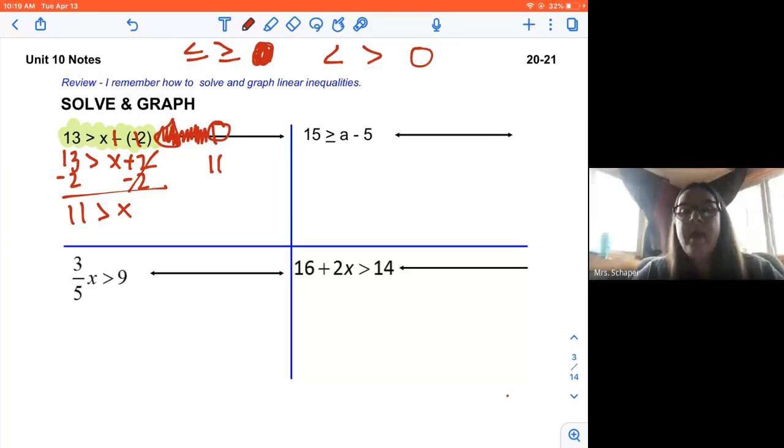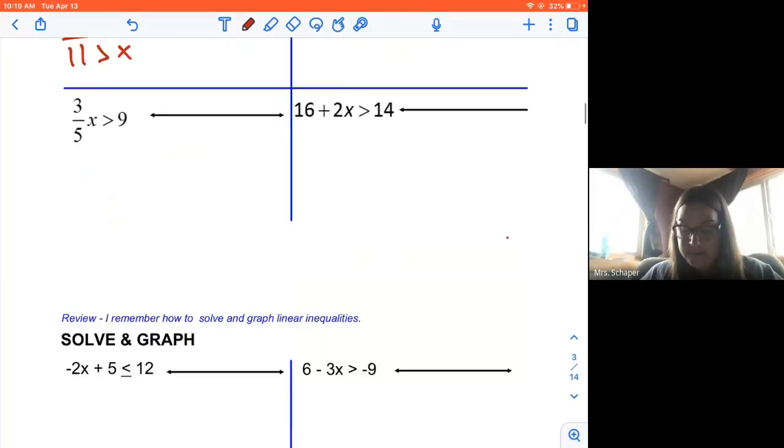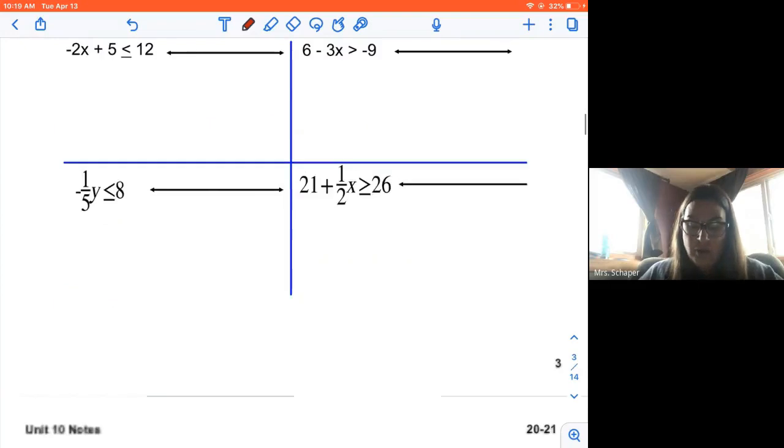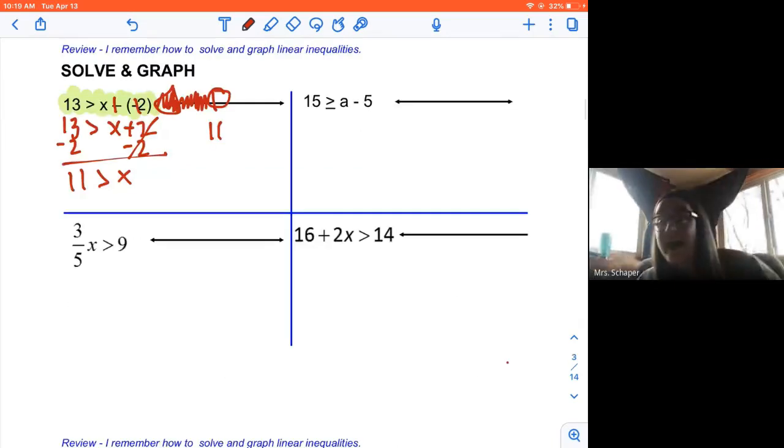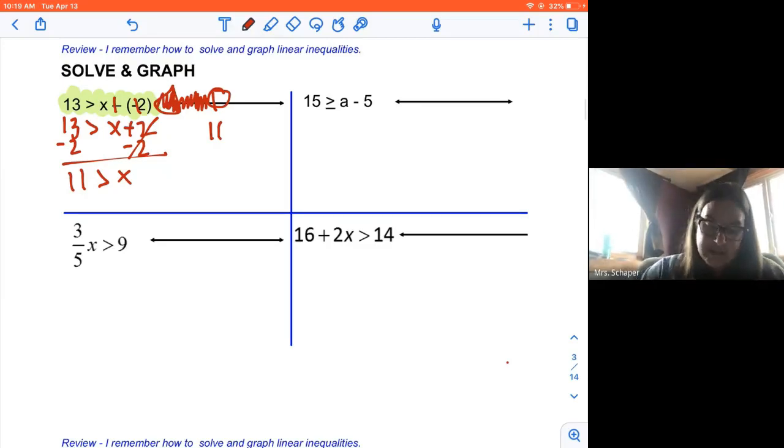Okay, and we've got a multitude of examples that I'm going to walk you through. So as we go through this, you'll hear that same thing over and over again, okay? But also feel free to pause or whatever you need to do to make sure you're getting the information that you need. So that's what we do. We solve it, and then we graph it. So let's look at the second one.